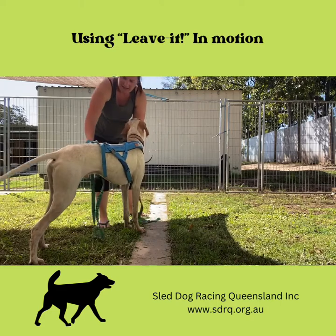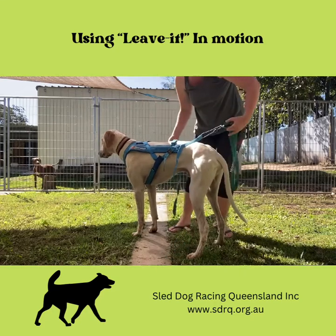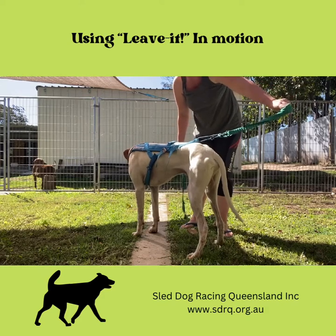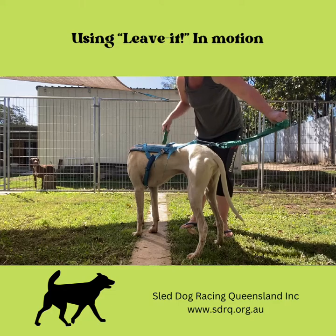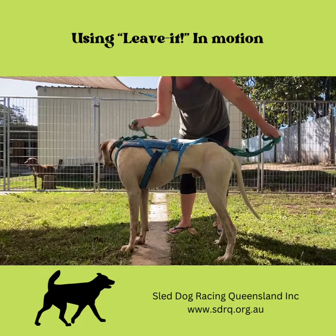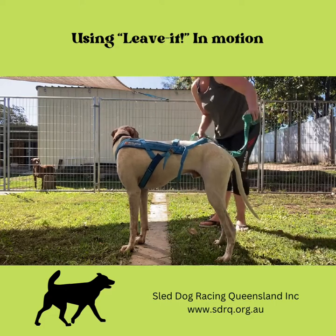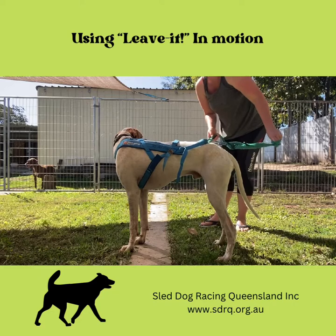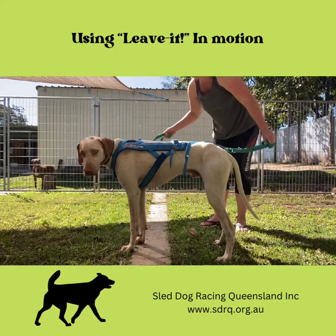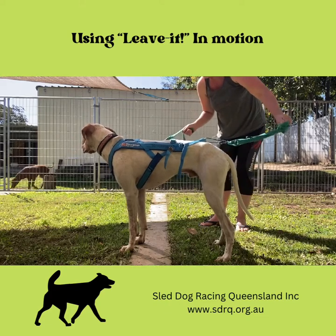Okay, so once you've got your dog harnessed up, if you feel like you need two leads, this will generally be your setup. You'll have a short one on the back, which you're going to use to allow them to pull forward as you would in sled dog sports. Your second lead, should you feel you need it, is going to be on your collar, and that's only there as a correction tool. When you give your leave it command, if your dog isn't leaving it and is going to take the food, you can give a quick little tug on that and re-give your leave it command to distract them as they hopefully pass by and not eat that treat. So that's going to be the general setup.